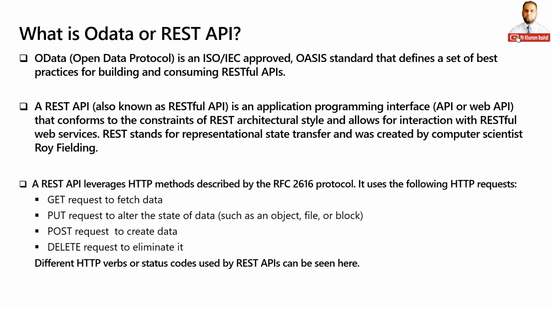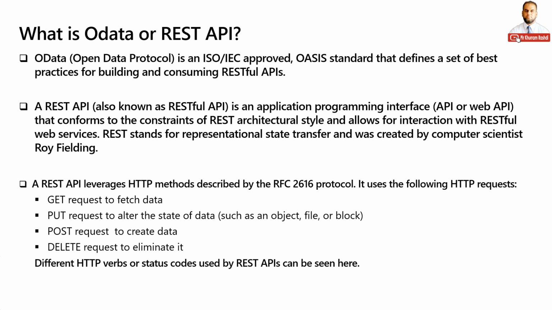A REST API, normally known as a RESTful API, is basically an application programming interface, or web API, that conforms to the constraints of the REST architectural style and also allows for interaction with RESTful web services. REST stands for representational state transfer, and it was created by the computer scientist Roy Fielding.